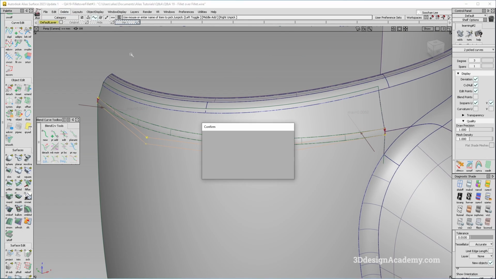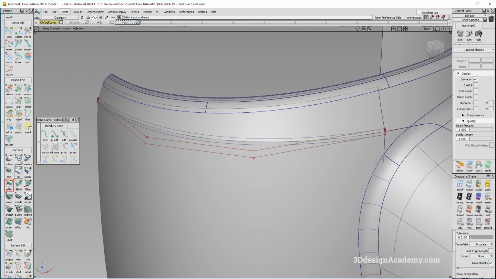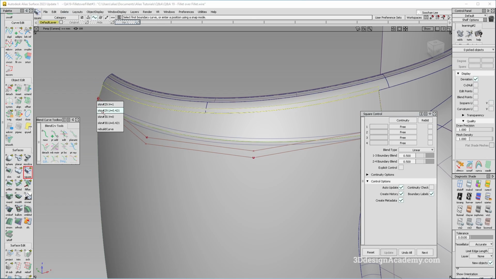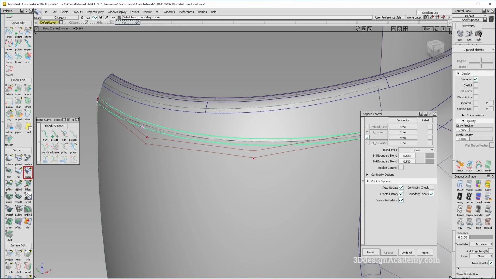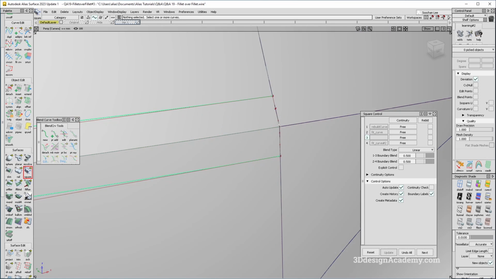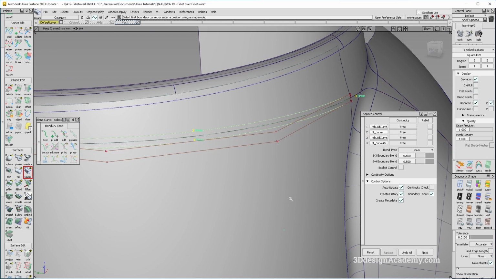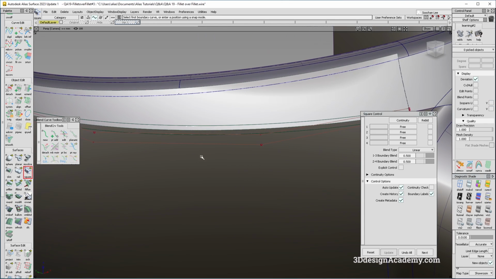Okay, so delete the construction history on the curve. And I'm just going to undo this surface over here. And I'm going to make a square based on this. So it's going to be 1, 2, 3, and 4, if I can pick the curve. Like that. Okay, so that looks pretty good. And let's take a look at the shape over here. Yeah, that looks pretty good.